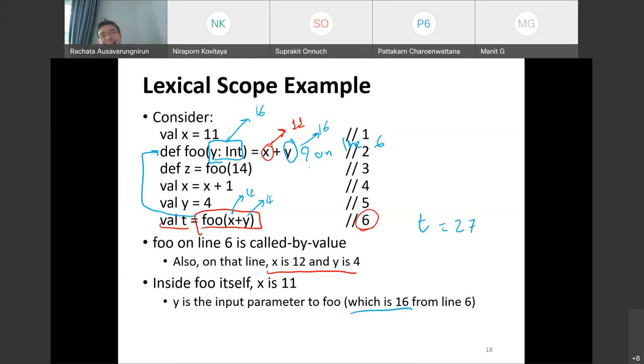As easy as this sounds, it can actually be pretty tricky to get it correct on the exam. So make sure you sip some coffee, but not too much. If you're high on caffeine, you might make mistakes. Make sure you understand what lexical scope means here. Notice that x here is 11. This is the key about lexical scope: x is 11 and not 12. X inside function foo is 11 because it used the value of x at the time you defined the function foo, and not 12. All right, so are we good? Do I need to explain anything? Shall I go through this again?